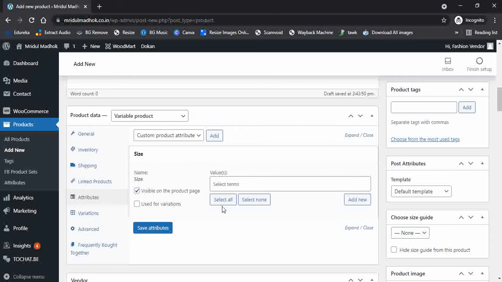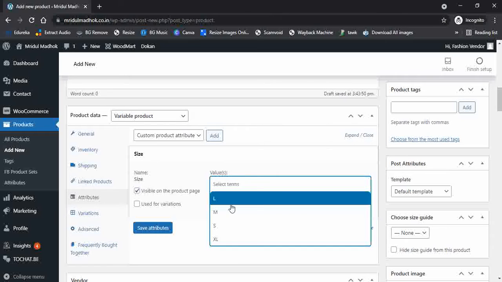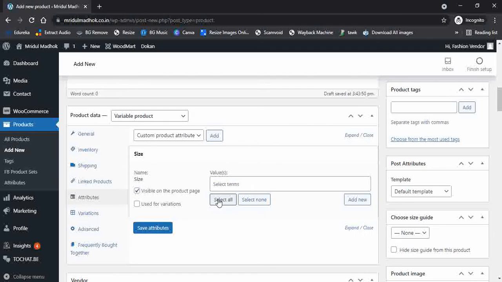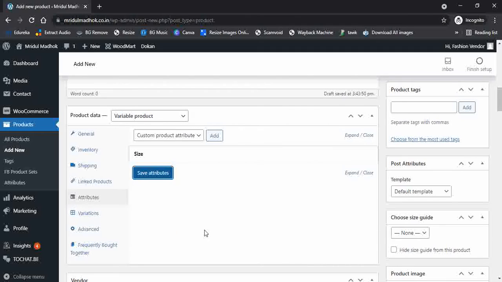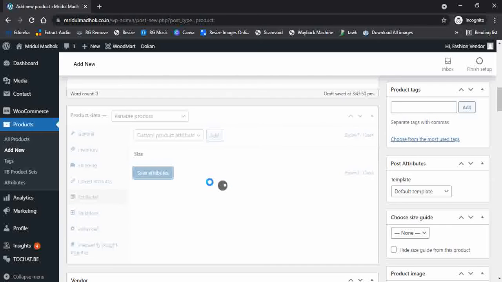Here I'm selecting all because I want all the sizes available for the customer. I will say used for variations and visible on the product page. I will select both of these and say save. I'll just save it again to ensure that the sizes are created.